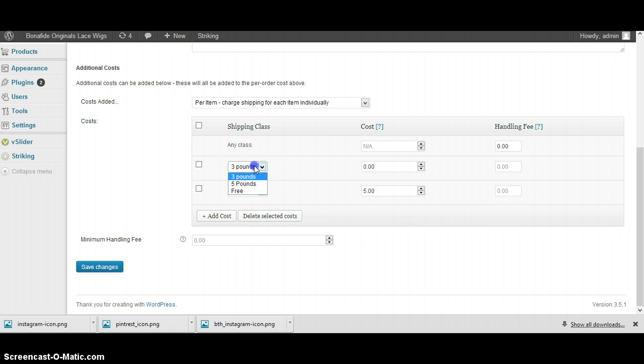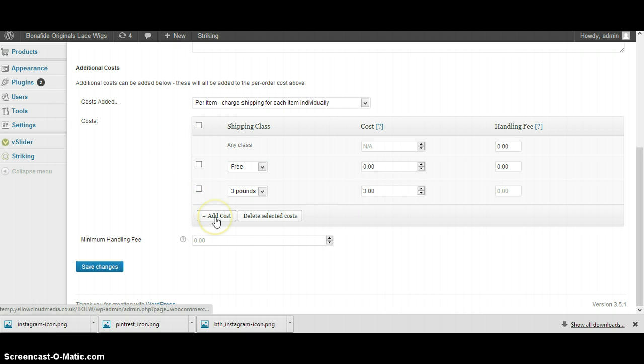So at the moment we'll set this one to free. So the shipping class free costs nothing. You can put a handling fee in if you want, but we won't in this example. Okay, so now we've got one here that says £3, so we'll just put the cost in as 3, and now we need to make another one for the £5.